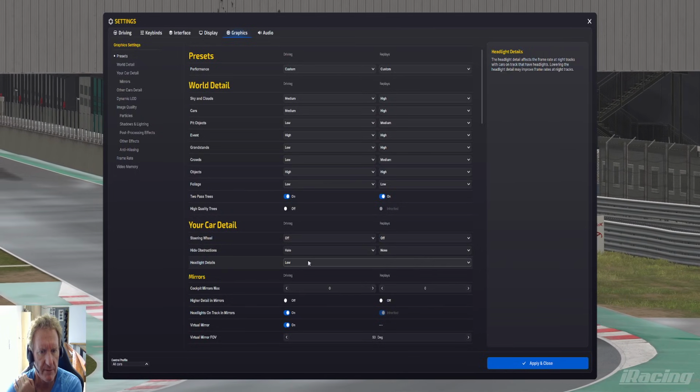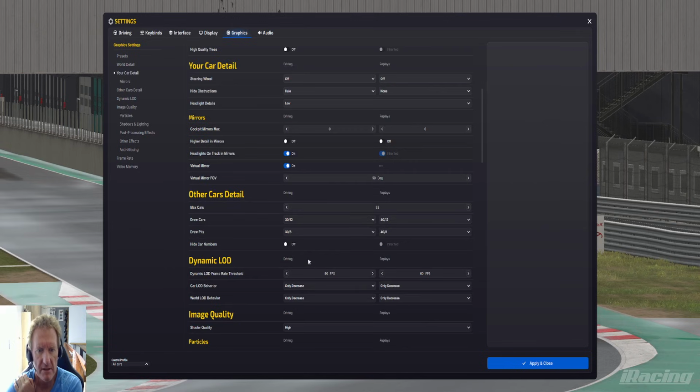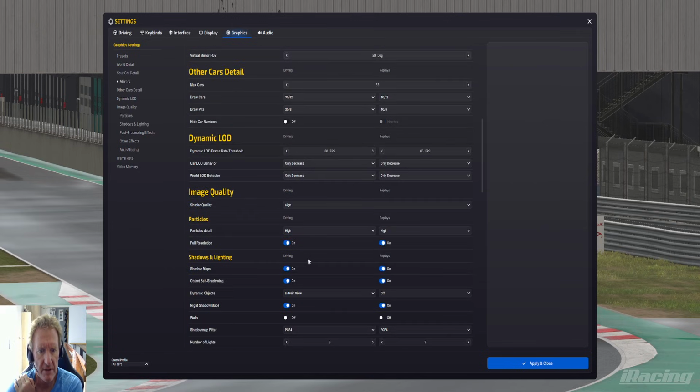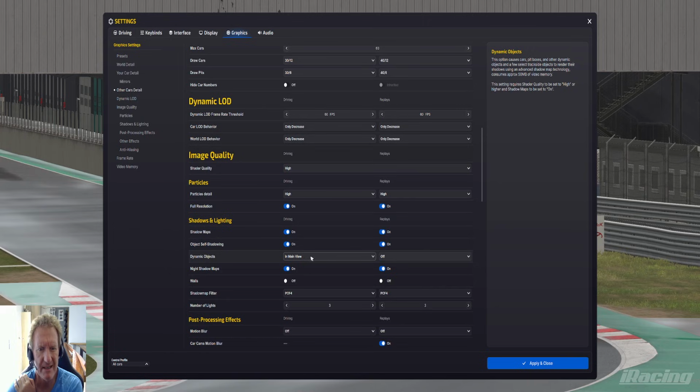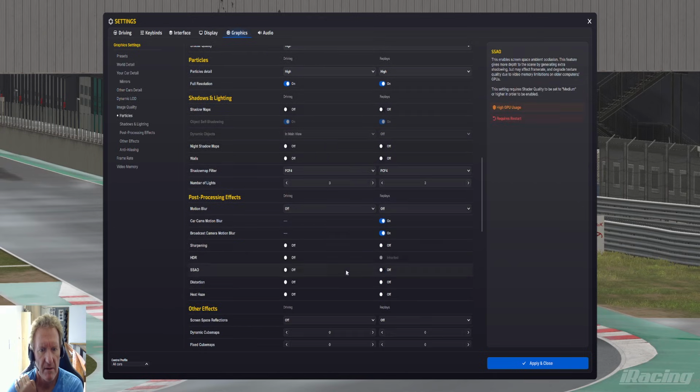Okay, steering wheel off, obstacle instructions. The shadow maps, I don't normally like to have shadows on. Let's just see something. Let's do this one.